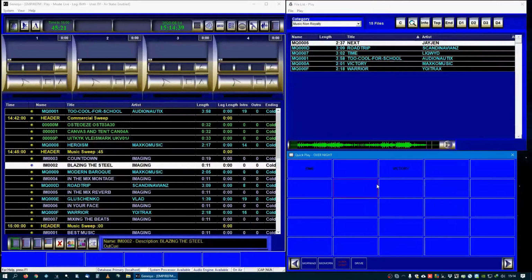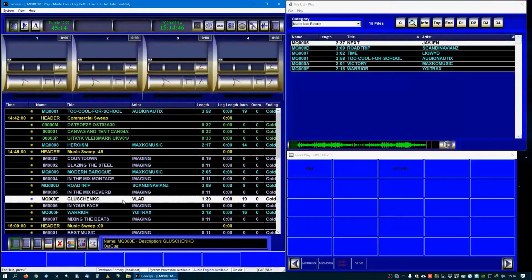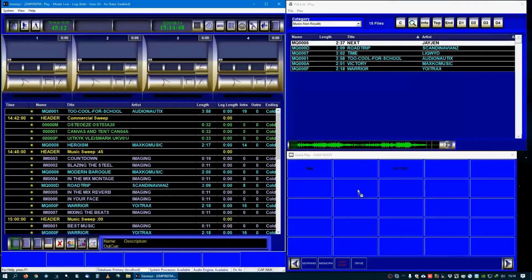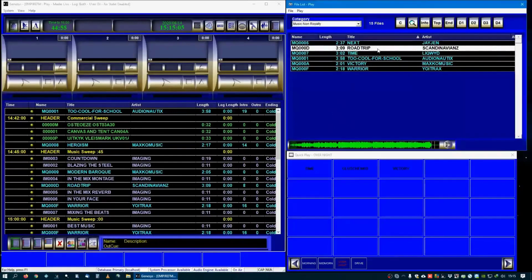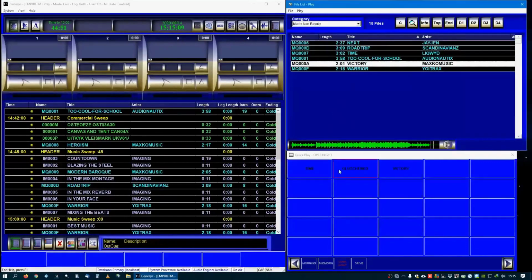All right. You can also drag stuff from the playlist into the quick play as well. So I can drag this Vlad song over here, and I can drag that into there. So of course you can't drag stuff from here into the file list, but pretty much every other way it actually works around. By the way, I hope you've noticed up until now, the only thing I've used is the mouse. The only time I used the keyboard was to actually look for a song on the file list. So everything is naturally drag and drop with a mouse.